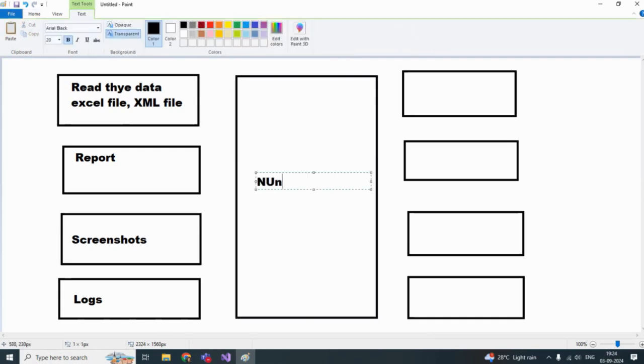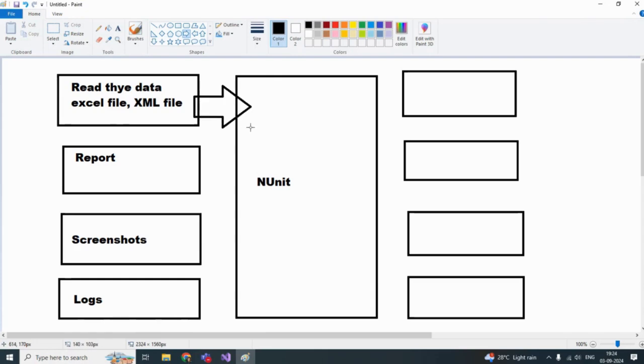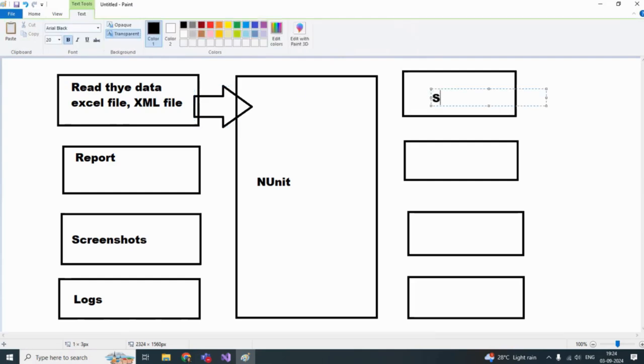This is NUnit. It will read the data from the Excel file and tell which script to run. Suppose this is script 1, this is script 2, this is script 3, and this is script 4.